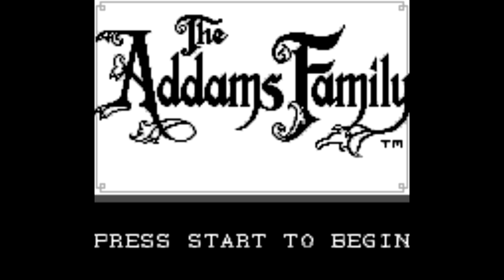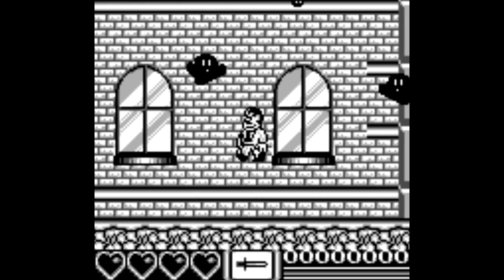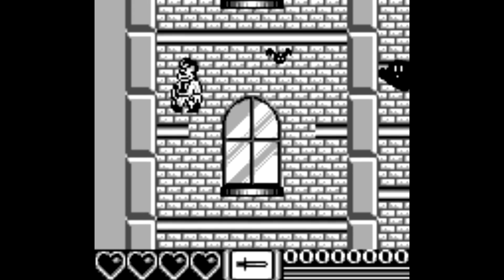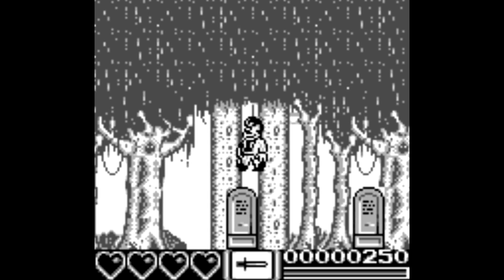So in the game, we're playing as Gomez, who's trying to save the other family members of the Addams family, and to do that you have to defeat several bosses. For this run of the game, I will be completing each of the bosses, but I will be using a few shortcuts in the game to speed things along, and they're just kind of fun to use.